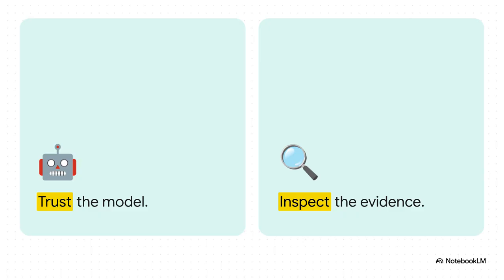With general AI, the implicit interaction is usually just trust the model's answer. And let's be real, trusting an AI blindly is a fast track to professional embarrassment. Just ask any lawyer who submitted hallucinated case law to a judge, right? Because NotebookLM shortens the distance between a generated statement and its exact source, the interaction shifts to inspect the evidence behind the answer. You go from being a passive consumer of AI outputs to an active inspector. It creates a highly inspectable trust model, absolutely, but it is not an automatic truth machine.